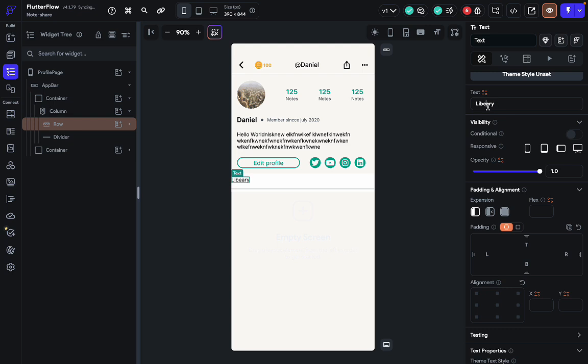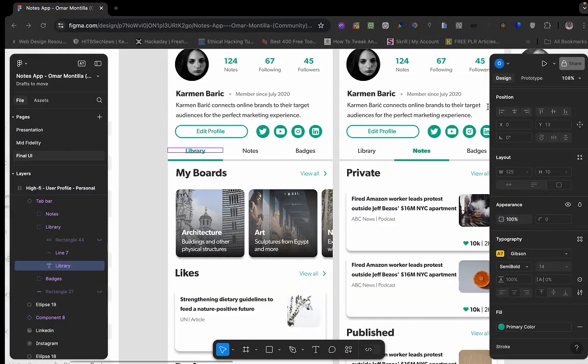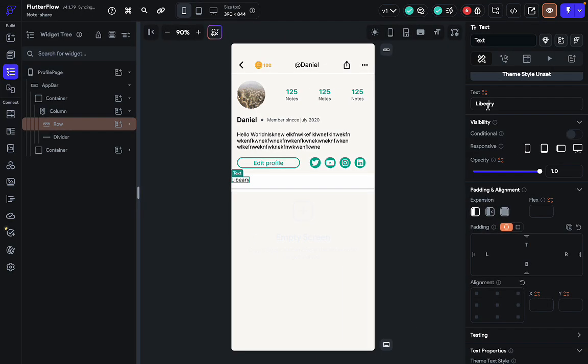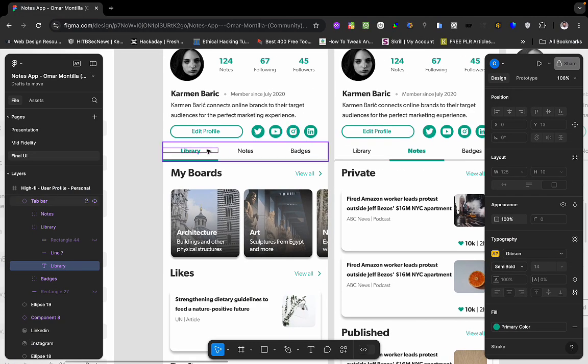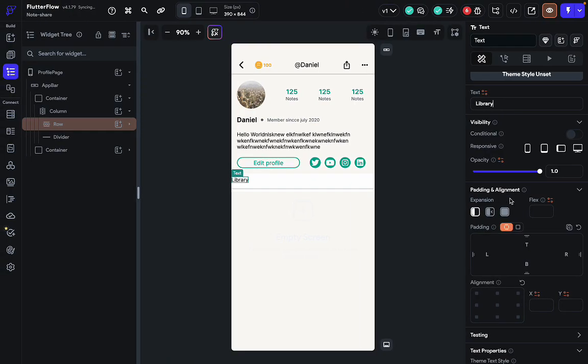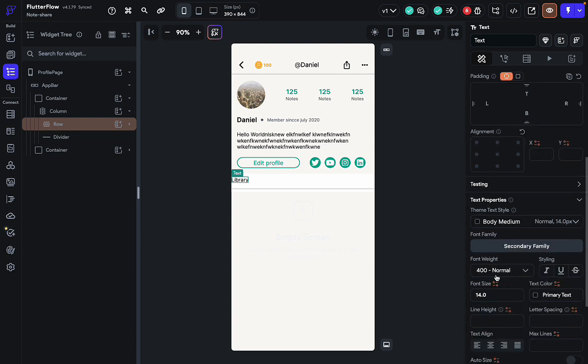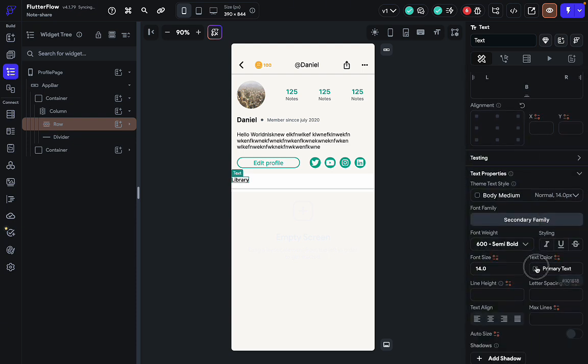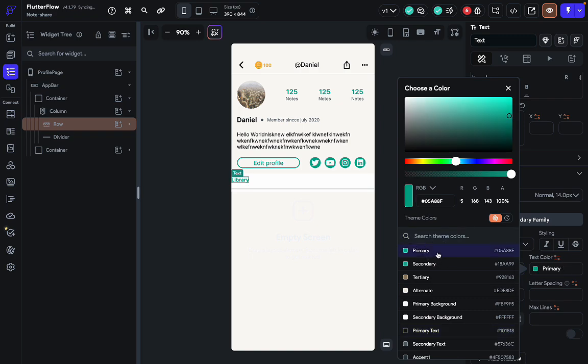So now this is going to be 14 pixels and semi bold for the focused one, and the primary color is going to be this.